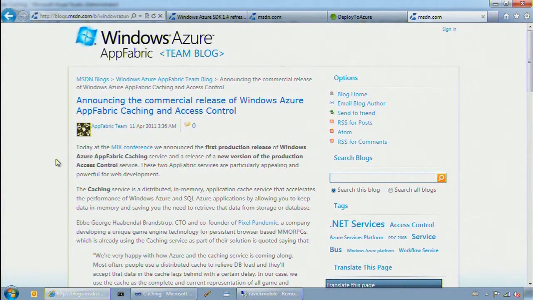But I wanted to make sure people got that this is actually the launch of the caching service. It's been in CTP for a while. It's been about 8 months, and I think the first time we announced it was back in October at PDC. That was the first time we disclosed the plans of having cache to solve a lot of the scenarios for our fabric with Windows Azure. And this morning, the service has gone live in production, which is backed by an SLA.